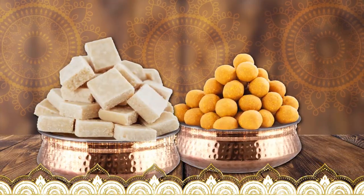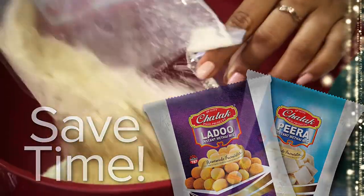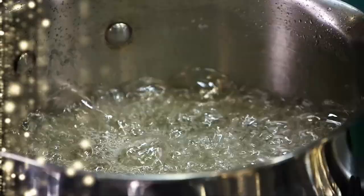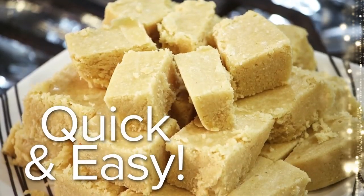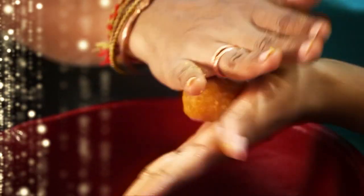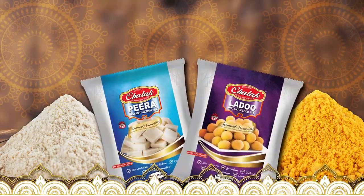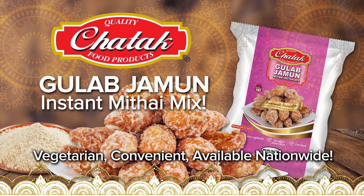When it comes to Pira and Ladu, I just used Chattuck's Ladu and Pira Metai Mix. It's a combination of traditional ingredients in one pack. I don't spend all that time preparing different ingredients like Ma. Three-quarter of the work is done. So now I can make fresh, delicious Pira and Ladu in about 15 minutes with the convenience of Chattuck's Ladu and Pira Metai Mix. Now Ma's Kitchen is a Chattuck Kitchen. Now available: Gulab Jamun Instant Metai Mix.